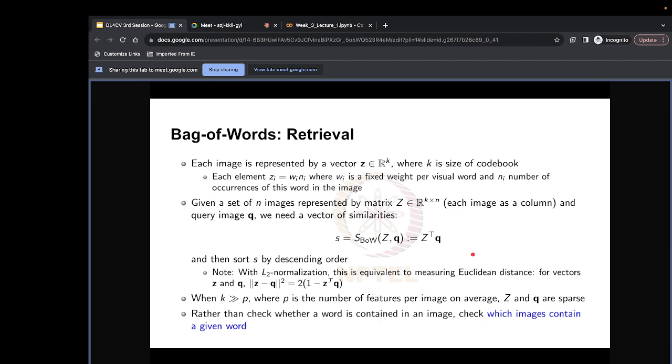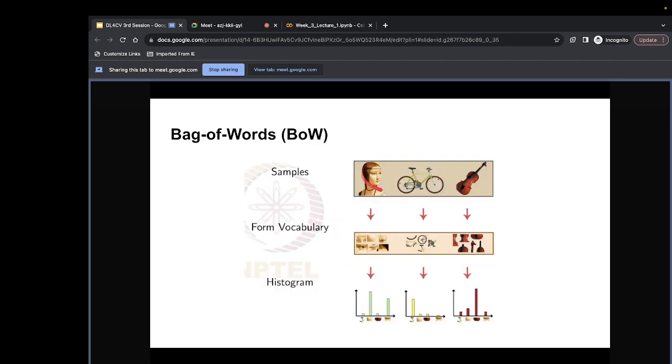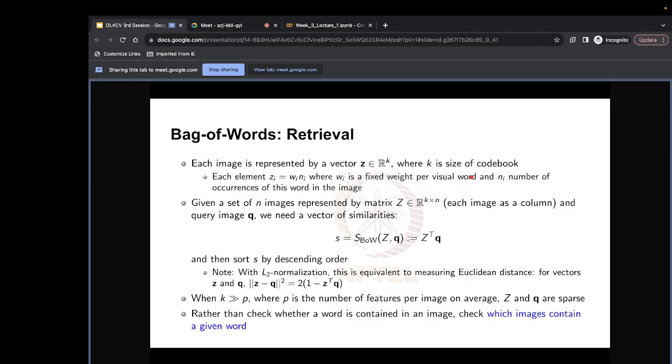You have 3 scores for the query Q, and all you are doing is sorting those scores in descending order and giving that as output. So, for example, if you have these 3 training images and Mona Lisa's image is a test image, then this one will have the highest score, and these two obviously will not have any meaningful scores. So, their scores will be much lower.